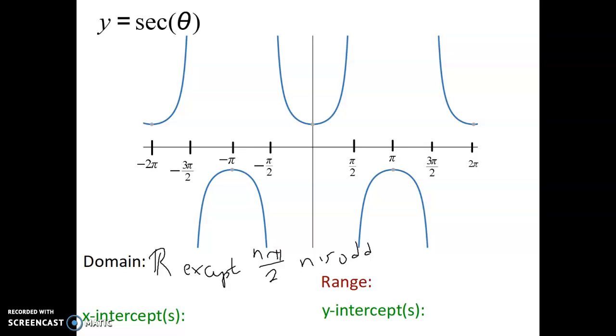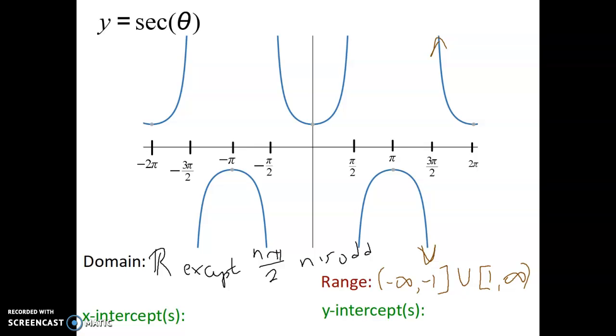possible y values. Well, we said that this one goes on and on forever, and this one goes on and on forever. So if I look at the range as being bottom to top, I'm going to go until I get to right here, and then all of a sudden it's going to jump, and it's going to start over again here and go up to infinity. So my range is going to start at negative infinity, the smallest possible y value, and it's going to stop right here at -1, including -1, because we could actually put a dot there. And it's going to start over again at +1 and go up to infinity. Both -1 and +1 are included.